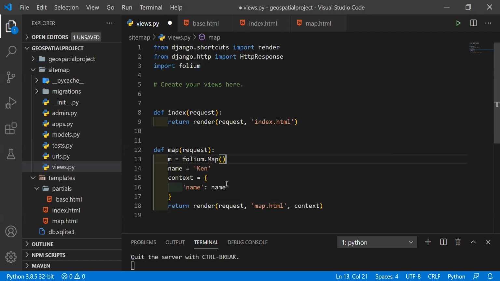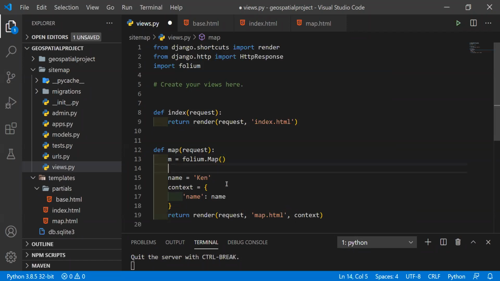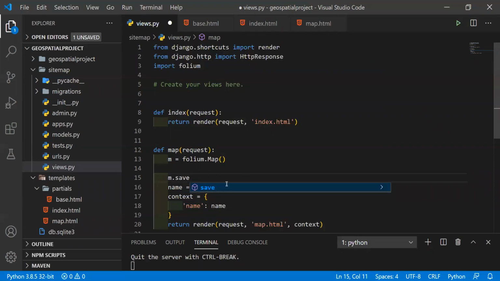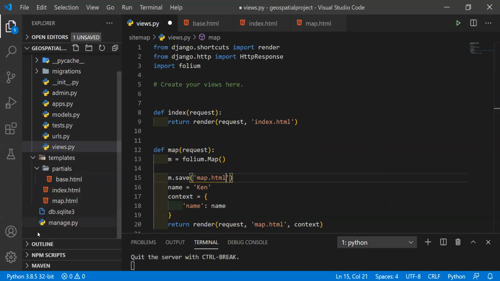All right. Now remember the next thing we did, the refresher that we just did, was to do m.save. Then we called it map.html, then we saved it and it created an HTML file over here. We're rendering up and down. Now this time around, we're not going to do m.save over here, okay? But then I'm going to show you something.